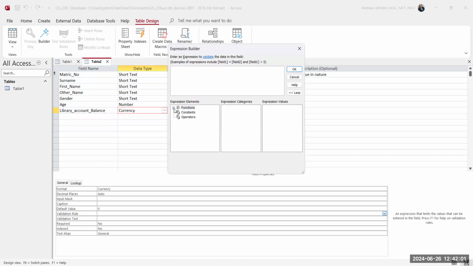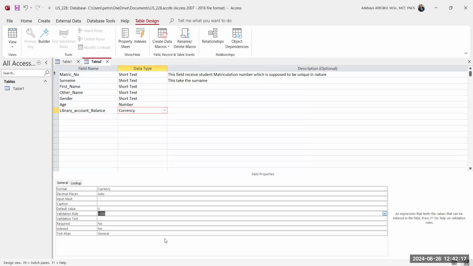Good. So when you expand this, you can say, let's use less than 500. Let's just try less than 500, because this could take a whole of our time. So let's assume we are done with this. Our table is still table 1. You know, a table is a component of a database. It's the database that we call LIS 228. So this is table 2 now.